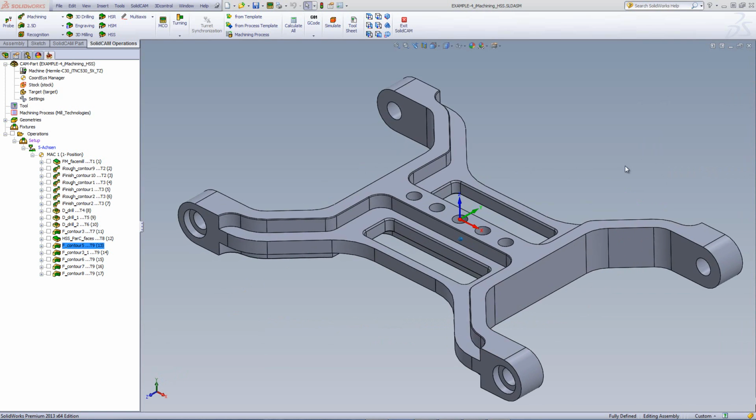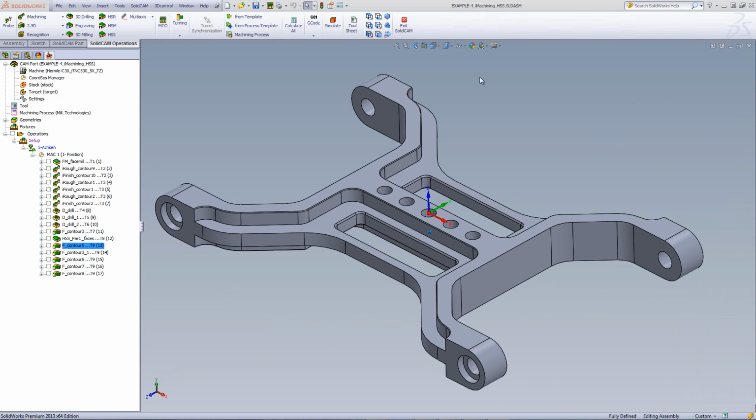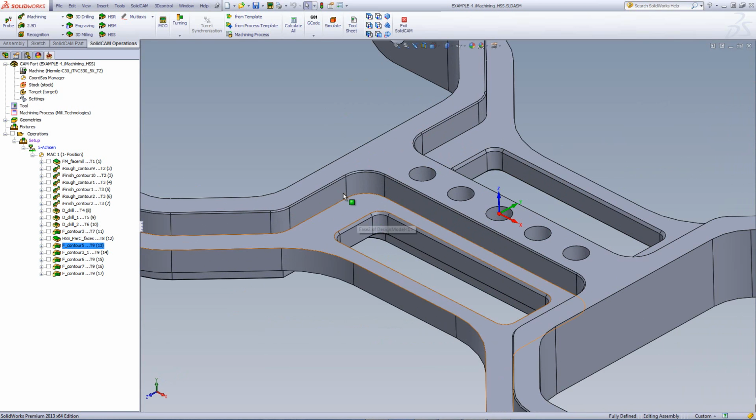Now that we finished the actual machining that we had to do from this side, we still have the chamfers that have to be put on over here. In this particular case, we have the chamfers over here. We have another chamfer over here. Plus, I'd also like to break the edges around the parts over here as well as the holes.